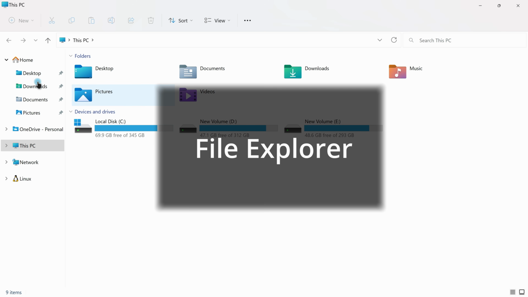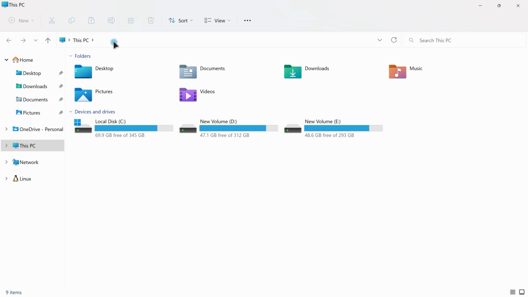As for the File Explorer, we still don't have the tabs yet, but they are available for those who are in the Insider program. If you want them, you can just enroll, or you can wait until October. That's when they are going to release that update, and it will put the tabs in your File Explorer. I think that's one of the highly anticipated features, and we are still waiting for it.